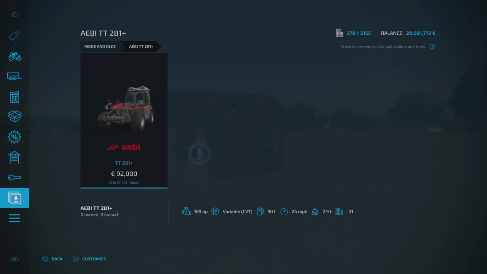We've got 7 from Giant Software, so the first 7 that I will show you will all be from Giant Software. Some of them are a little bit up there with the slot count for the console players, including myself. So first of all, we've got the AEBI TT281 Plus. This is a small tractor. It is 109 horsepower, runs at 24 miles per hour and it is 31 slots on console.